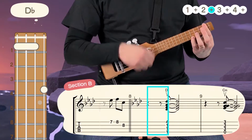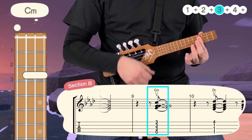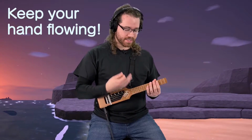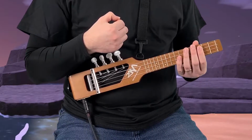One and two and three and four and one and two and three and four and. Notice I like to keep my right hand moving like this to kind of help me keep the beat and keep track of when I want to go down and up.